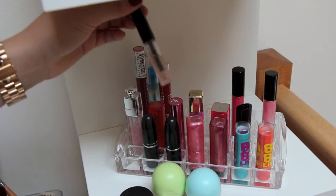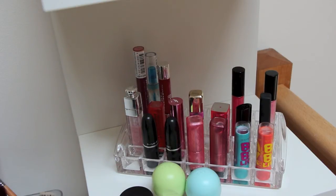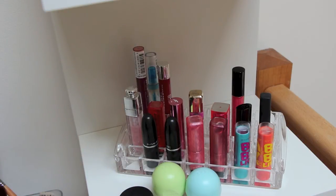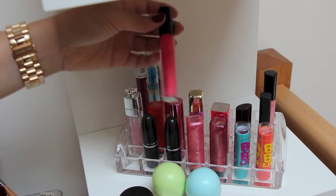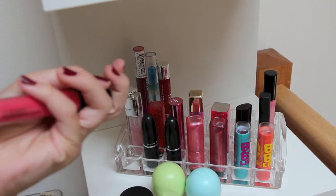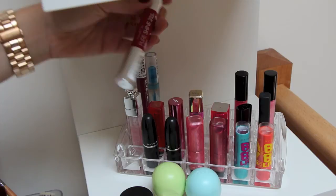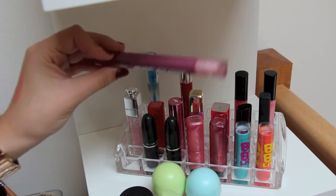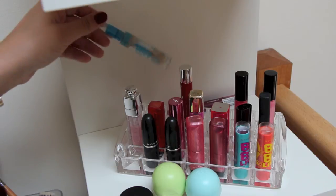I've got a Smashbox Lip Gloss which I like to put on top of my lipstick to add a little brightness, a MAC Lip Gloss in Floating Lotus which I've used quite a bit, another Cream Machine Gloss in Star Quality, a Catrice Pure Shine Lip Balm, and a Revlon Just Bitten Lip Stain in Bloat. In the back there's an Essence brow gel that I don't use that often because it's really old.